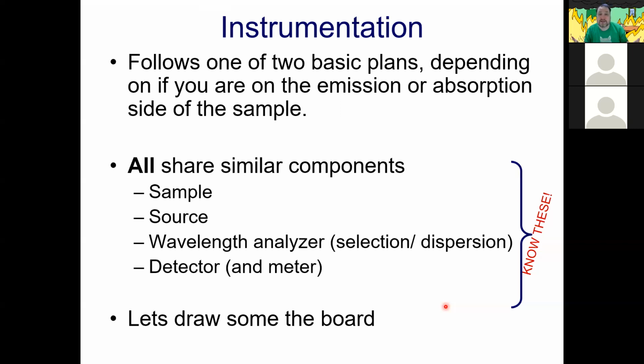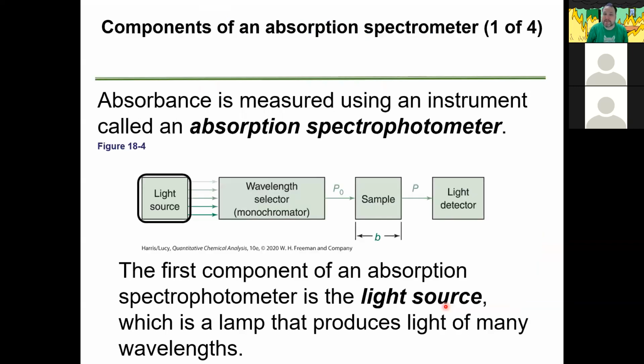Then you're gonna have some way to measure it, some sort of detector or meter. And I can't draw any on the board, so I've got some as slides. So this is their basic, what we call a block diagram. This is different from a schematic or a detailed drawing. This is just showing the different components as little blocks.